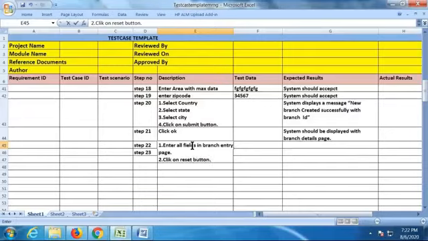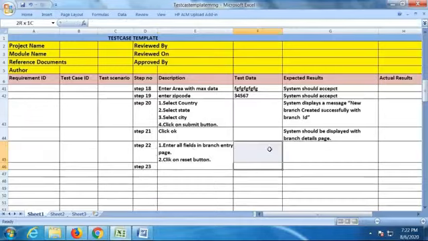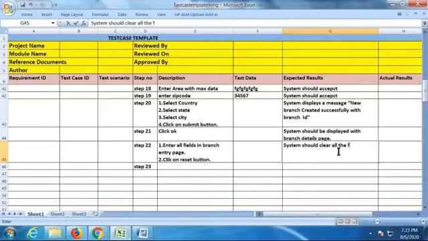Make sure that you're filling the form to ensure it. No data required here. What you're expecting when you do this: the system should clear all the fields. Is it clearing or not? We don't know.